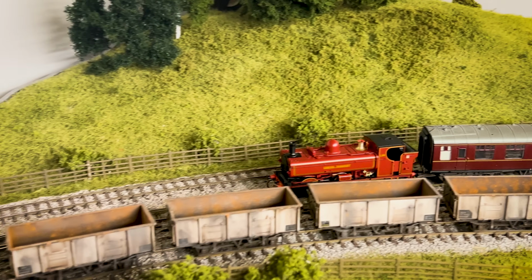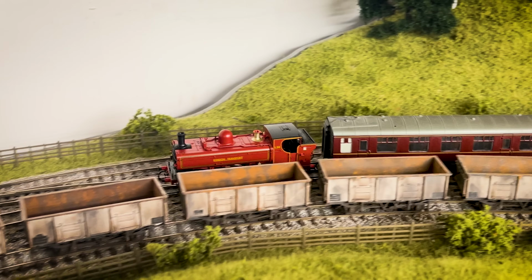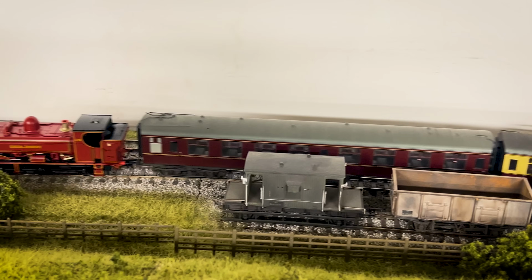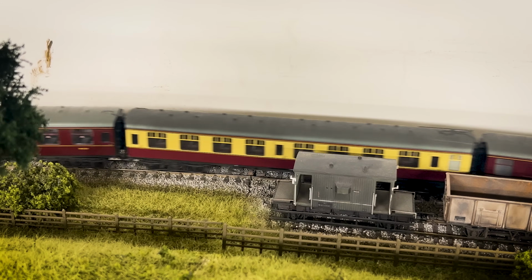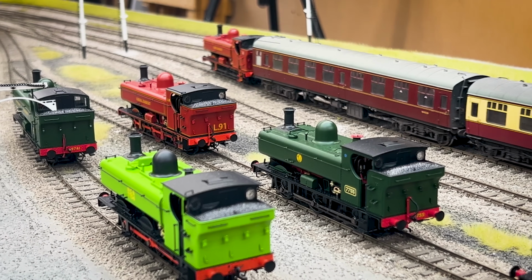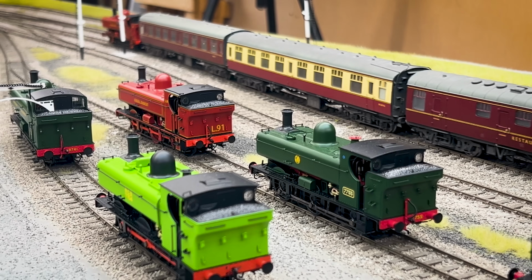And they've got stay alive, they've got all-wheel pickup, they've got drive to centre axle. It's everything that you come to expect with a modern tank locomotive, fully detailed cab interior with the illuminated firebox. So yeah, it's got the package.